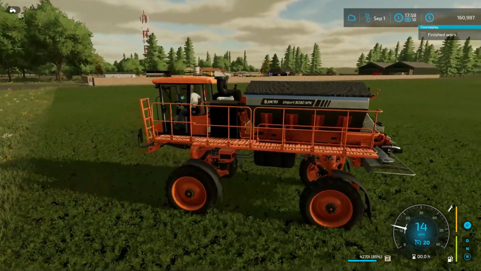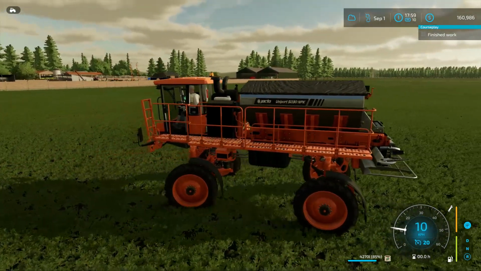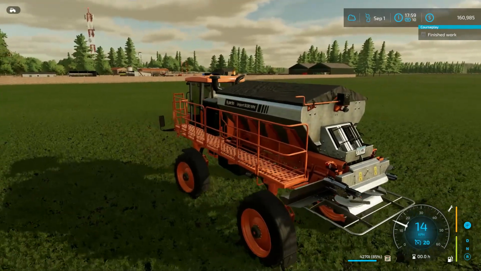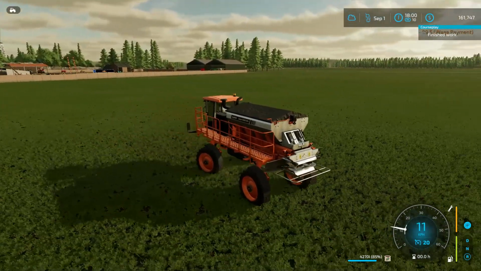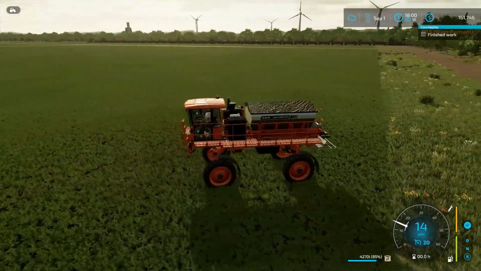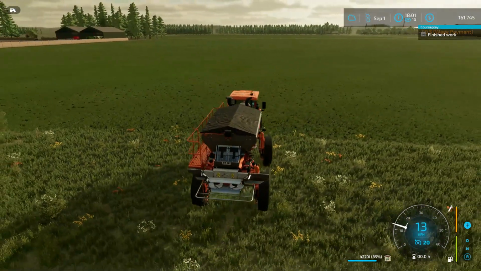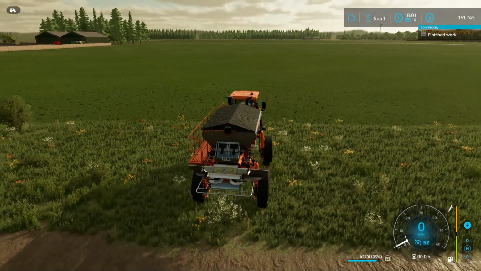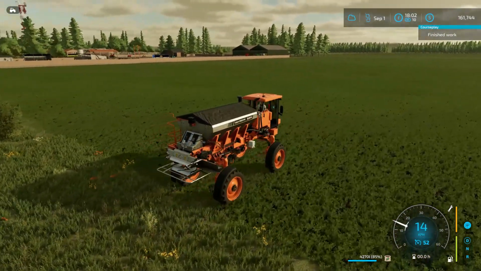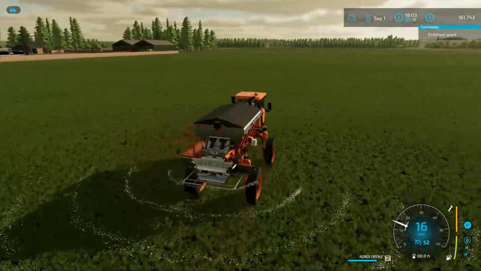Yeah, Jacto Uniport 5030 NPK. I do have a couple of Case spreaders as well that I haven't used. I just downloaded them, never actually used them. So as we go along, I will lease them out and utilize all of them.